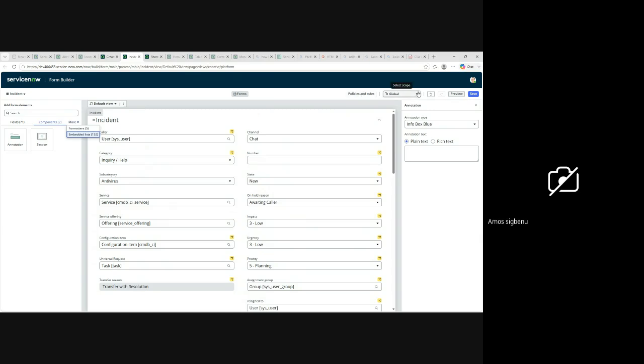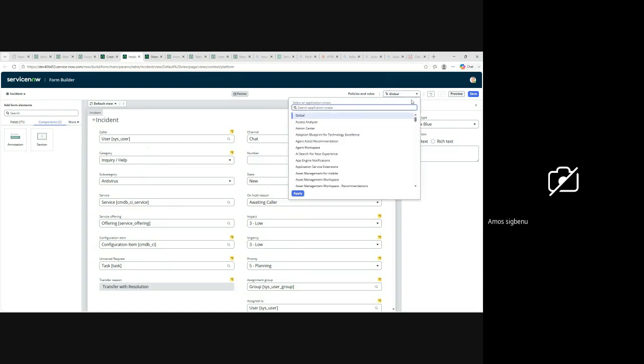And also, you can make it global. The scope, you can define which scope. And scope is another way of restricting people from accessing information. There are different layers in restricting people. You can use your ACL, you can use scope, you can use role to restrict people in ServiceNow from getting access to different information.